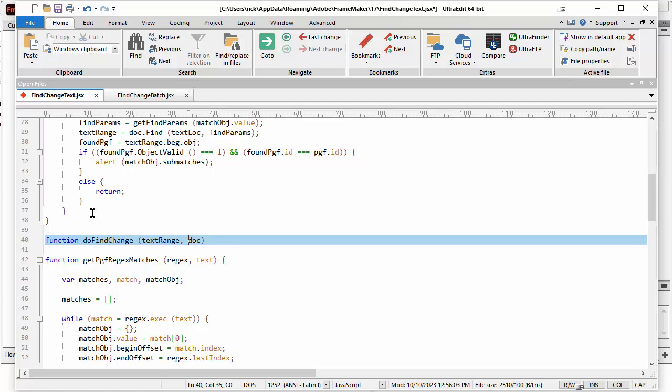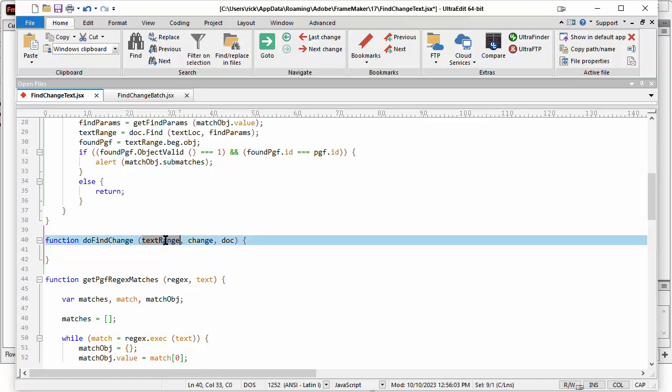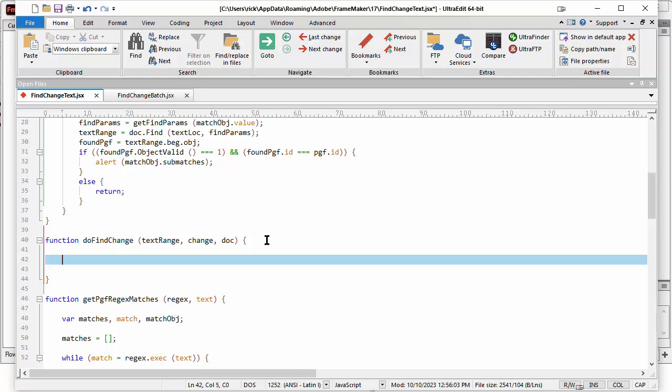Let's pass in the change text instead of passing in the whole match object. We'll pass in what we want the change to be. So this will be a little bit more of a generic function, because typically if we do a find, we're going to have a text range, and we return that here on line 29. So I think this will work. So the first thing we want to do is we actually want to delete the text. So we say doc delete text, I believe it is, and we pass in the text range. And that's going to delete the text because we found the text, we need to delete it, then we need to add our new text.